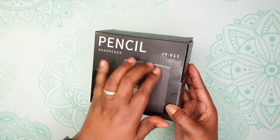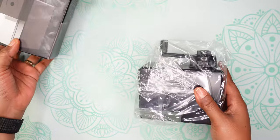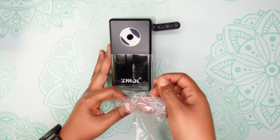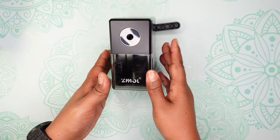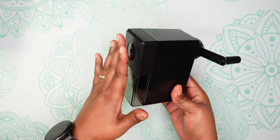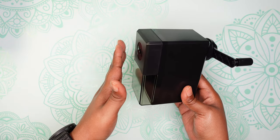My hands have lotion, I greased them up before I got on. Let's check it out real quick — I'm actually going to try this on screen for the first time. So this is it. It says it's for five pencils and charcoal, but you can also use it for Prismacolor pencils and other colored pencils in general. This is a long point pencil sharpener, which means you're going to have a long point, and I actually like those types of points because the pencil lasts a long time.